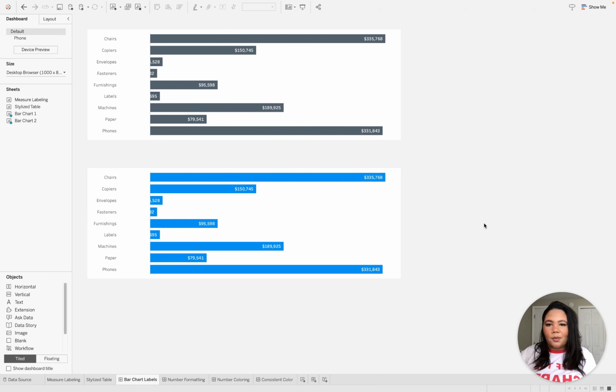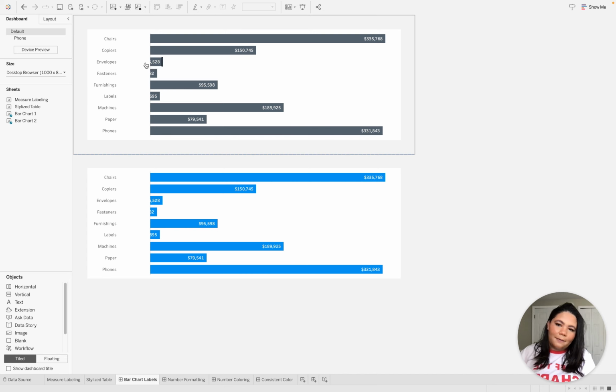Now this one is going to be about labeling bar charts. So in this example, I have the bar chart labels in the ends of the bar and the font is white. However, we see here that there are a couple labels that we aren't able to look at fully because the label is actually longer than the bar is. So we're just getting the last couple pieces and it's being cut off.